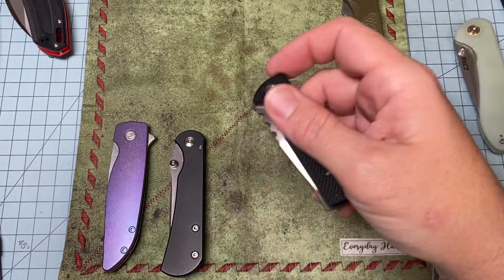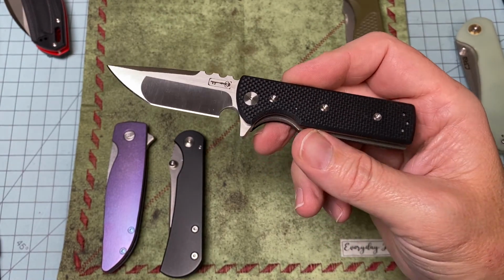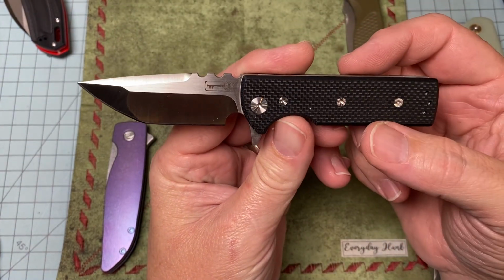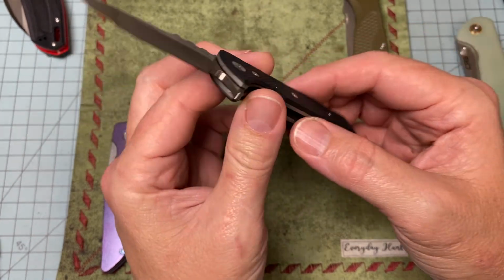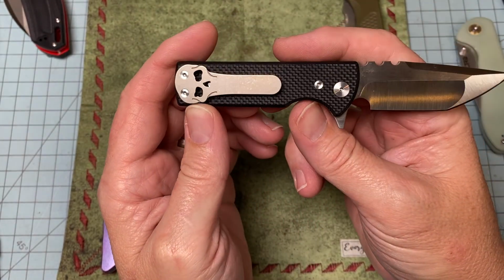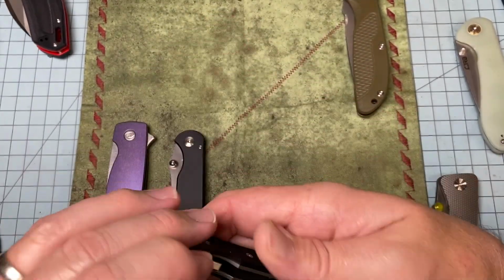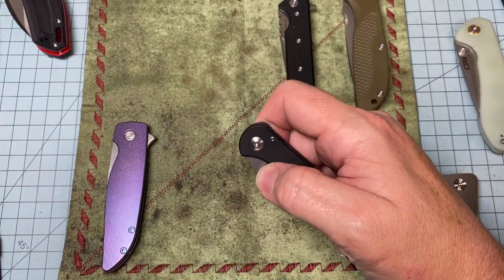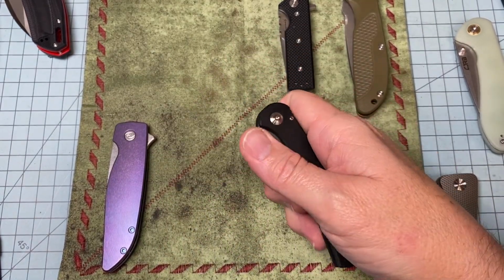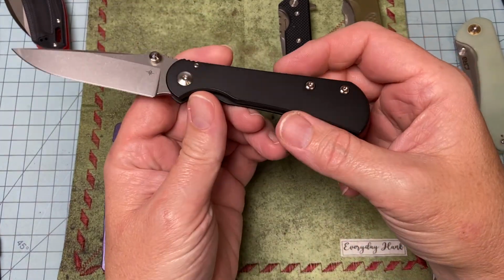So this is the Chavez TAC. This is a cool little knife. M390 blade steel, Tonto blade, beautiful grind lines, also made by Riot. Riot makes great knives. Love the skull clip. Just a cool little knife. It'll stick around. This one was a shocker to me. I found this one in a local gun shop, Collector's Firearms.